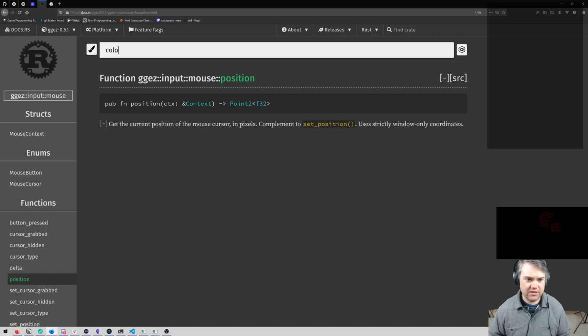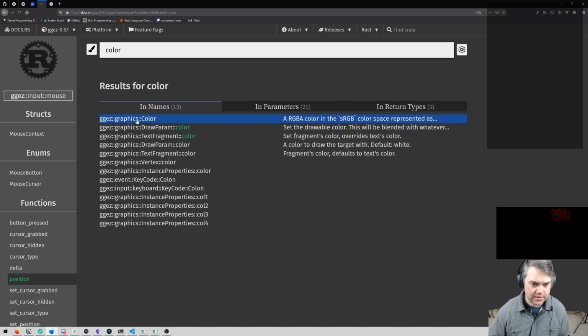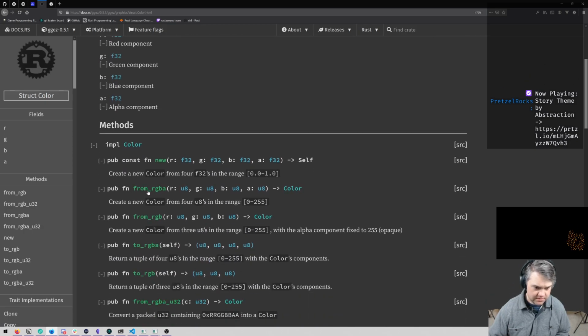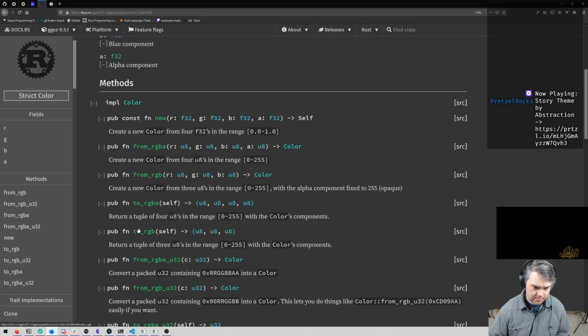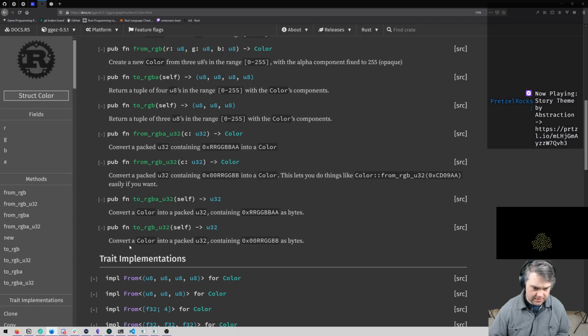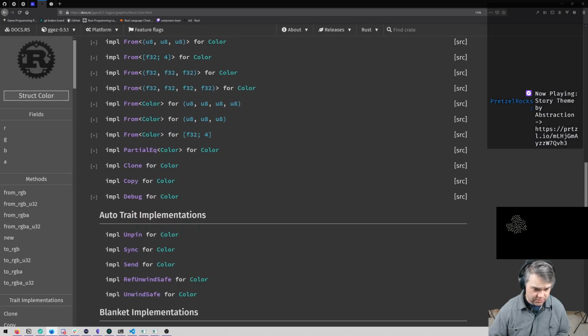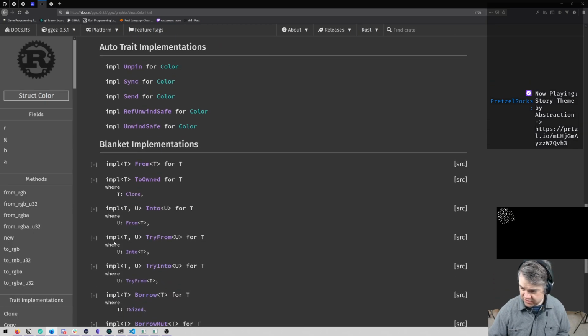Let's go take a look at color. So here's our alpha, but it's not public. So is there any updates that we can do to it? I don't think we can.